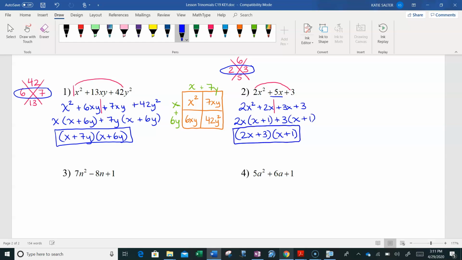Notice I cannot shortcut here. It will not work. If I was to think I could shortcut, I would have had, oh, I have x, and then in the back I would have put plus 2 plus 3. Folks, that does not work. If you multiplied those back out, positive 2 times positive 3 is positive 6, and the last term is 3. That is wrong. We can only use that shortcut method if that leading coefficient is 1.